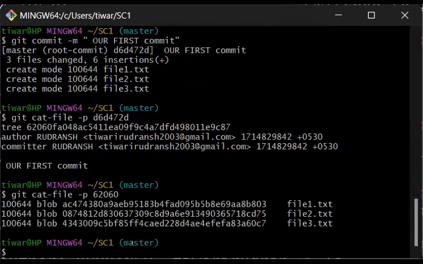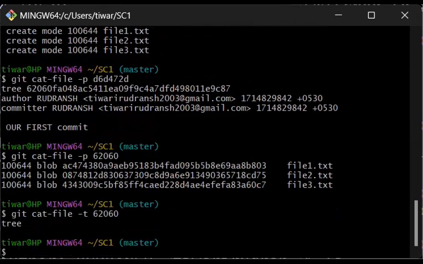It will show that inside this tree, file1.txt, file2.txt, file3.txt will be stored. Okay, I want to know what the type of it is. You can clearly see it is a tree type. So the tree command is not working on our laptops, but GitHub automatically created a tree.